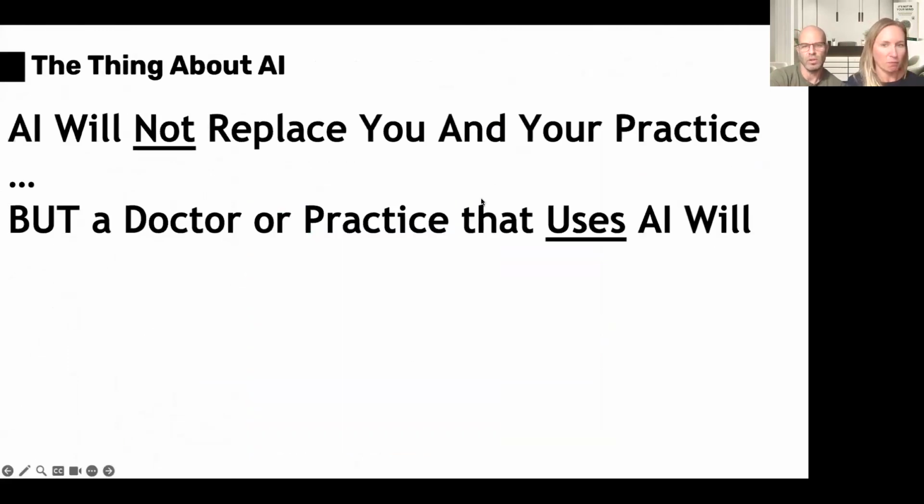So the biggest thing I want to point out for this slide here is AI is not going to replace you in your practice, but a doctor that's leveraging and using AI will. So the AI is part of my strategy, but it can't be the whole thing. You can't fully use AI to duplicate everything. We have processes embedded into your workflow, which is where my programming background comes into play, and understanding how Google works to get you ranked. So they go beyond just using ChatGPT for a few things here and there.